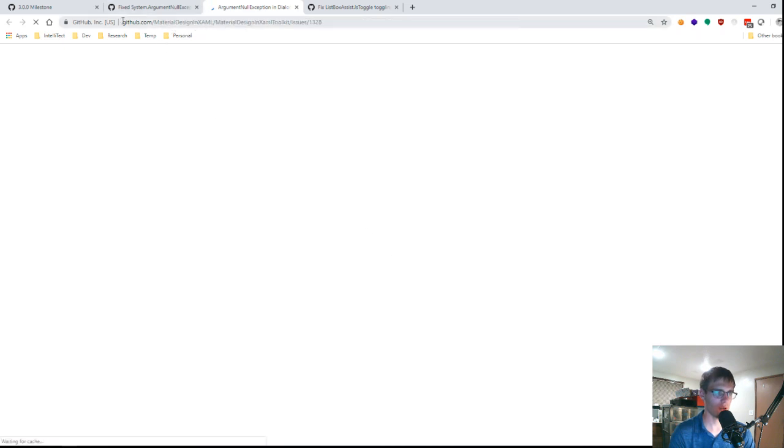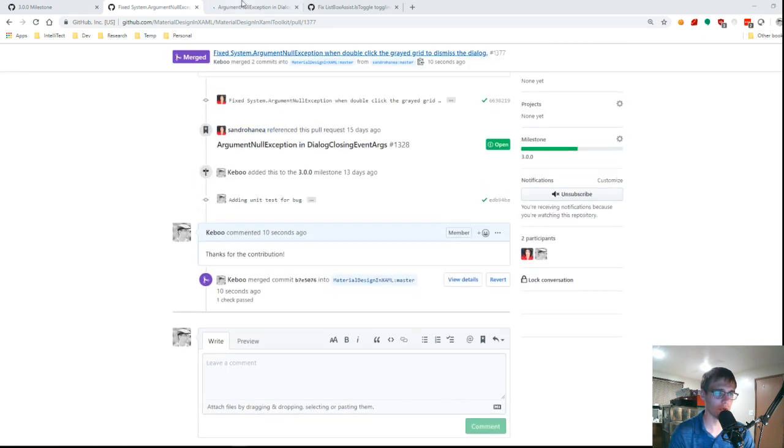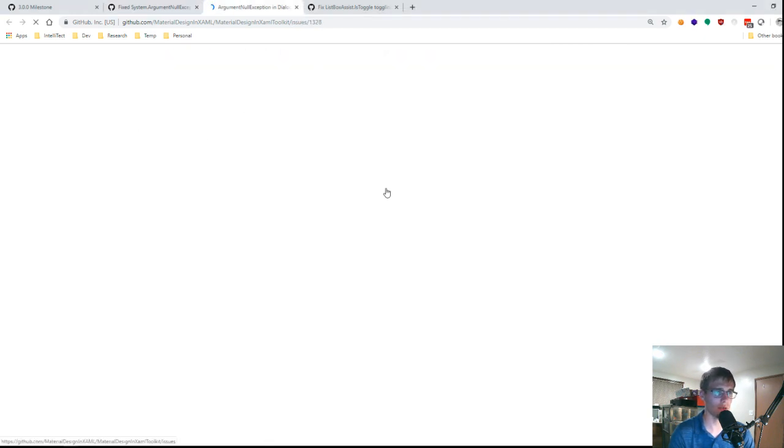And by the way, when you're opening issues like this, if you type in, and I don't remember all of the commands, but if you type in fixes, colon, and then the issue number, or bug and the issue number, when the pull request gets resolved, GitHub automatically closes the corresponding issue.